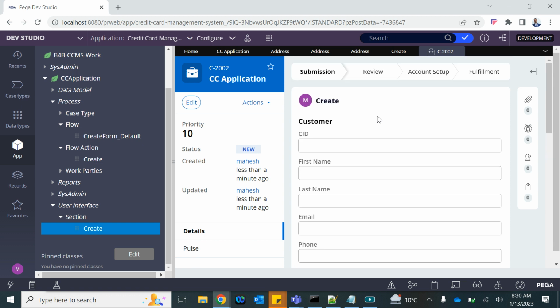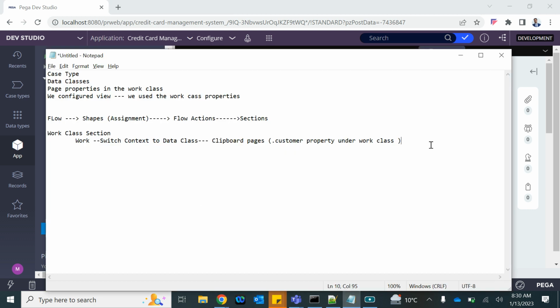So whenever we create a case, Pega runs another rule called data transform. Data transform is for the transformation or initialization of the data. We will learn about data transform in detail.